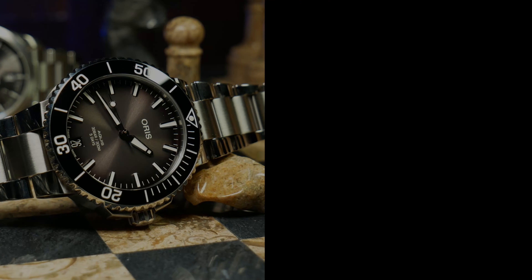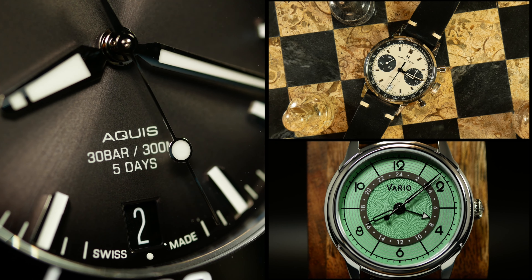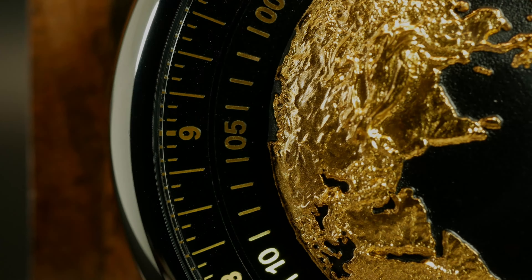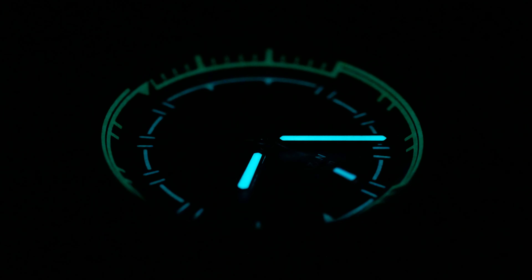I'm Shane, this is Relative Time, and get ready for the Quirky Collection. This is actually part two of my 2024 State of the Collection. If you missed part one, there'll be a link down below — that was more of my core collection, the more normal everyday stuff I wear. Whereas today, I'm going to go over about a dozen of my more fun, unusual, and straight-up weird watches. These are ones I don't necessarily wear that often, but because they're so unique, I don't want to get rid of them either. So let's get to it.